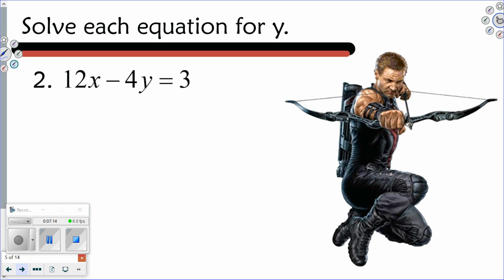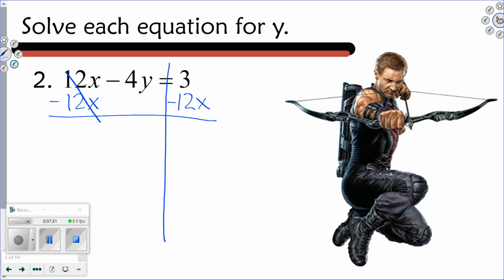All right, guys, so number 2. What do we move first here? Subtract the 12x. Negative 12x, and that's plus 3, because that is a positive 3. Just be careful that you don't try to put like those terms together and give me negative 9x. If they're not both x's, you can't put them together. Divide by negative 4. Now be very careful with your signs when you're dividing by that negative.